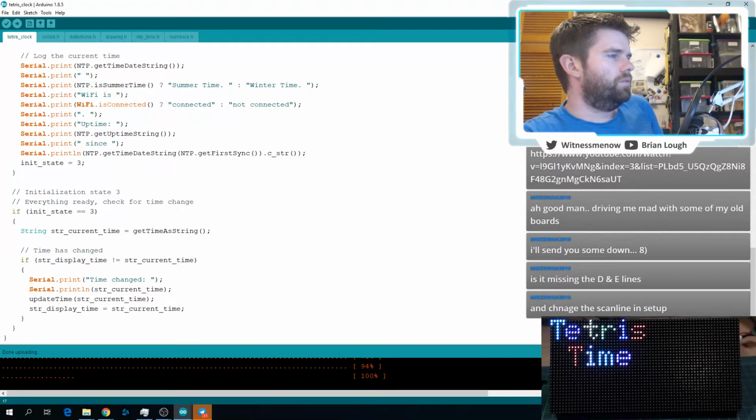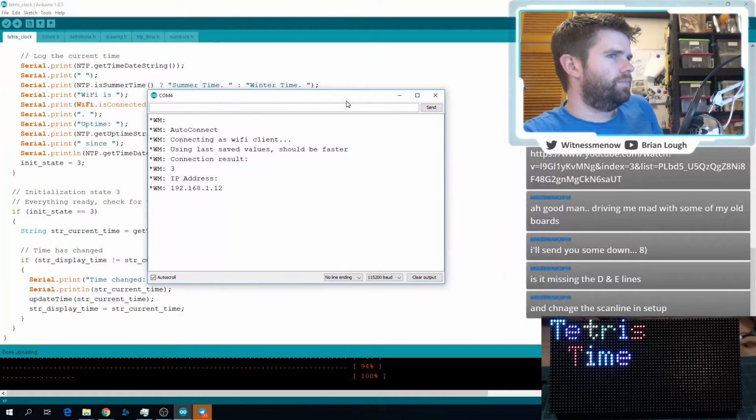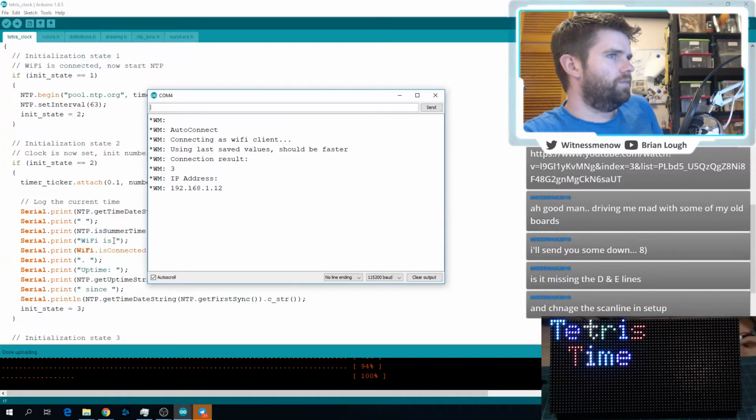Tetris time. Look, it's not hitting those serial prints too quickly.